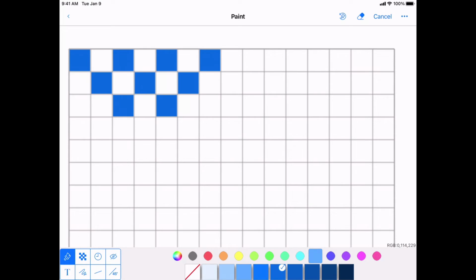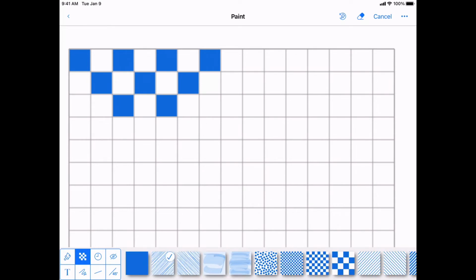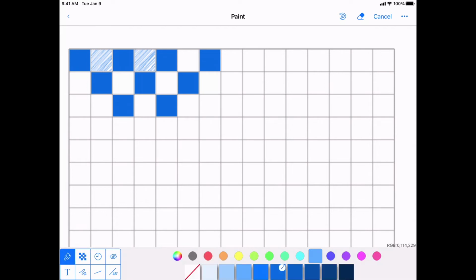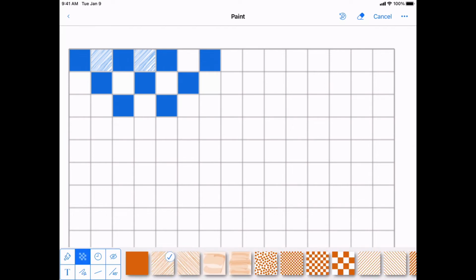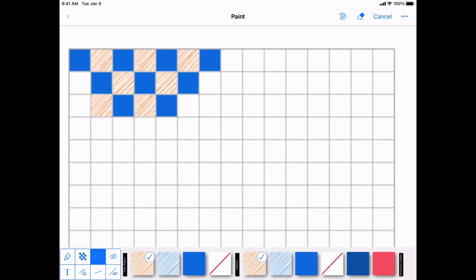The next tool in the toolbox is Texture. It offers a range of colors for painting in the last selected color. If I go back to Paint, I can change the color. Let's pick orange. And the texture I had last chosen remains selected, but it is now in the new color. As you settle into the colors and textures used in a project, here I'm making a checkerboard pattern, the timeline is handy because it displays the colors and textures that have been used in this paper, followed by the colors and textures used during previous sessions.